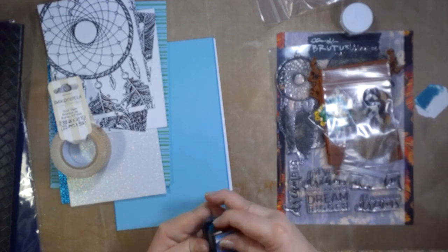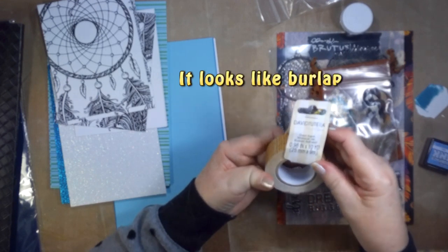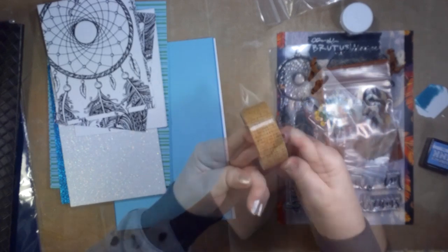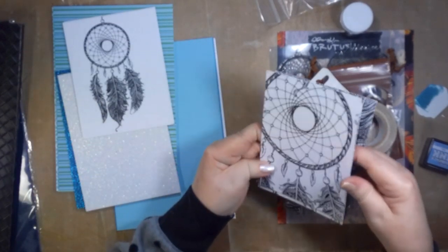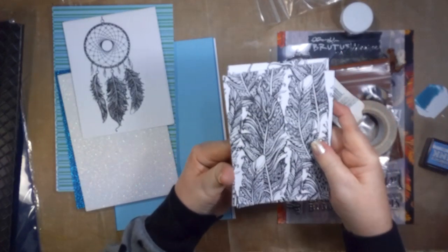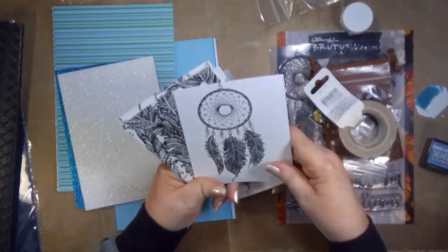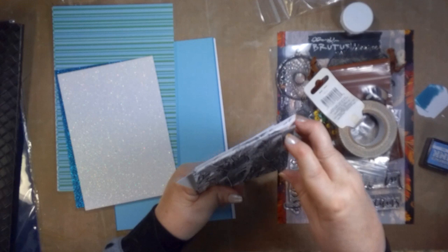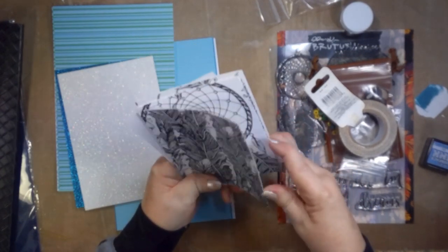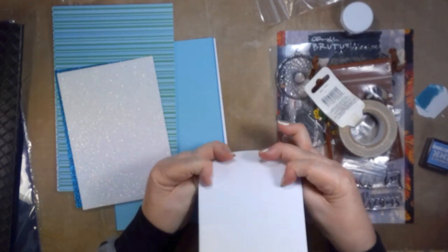And they also sent me, this is all in the kit, I've never seen this before. It's David Tortura's duct tape. Have you ever seen that before? Anyway, he also sent some cards that you can paint or color yourself. And I've never seen that in a kit before. There's more of them, mostly your feathers, but then there's a close-up of the dream catcher. It's really nice because it's basically your card fronts and you can do whatever with them.